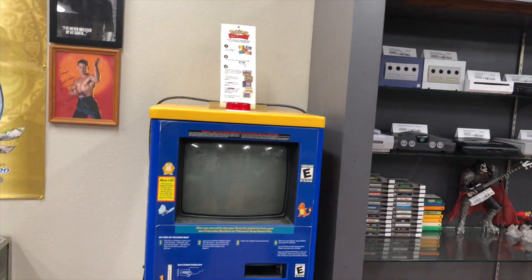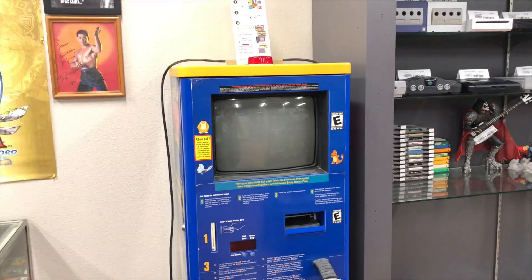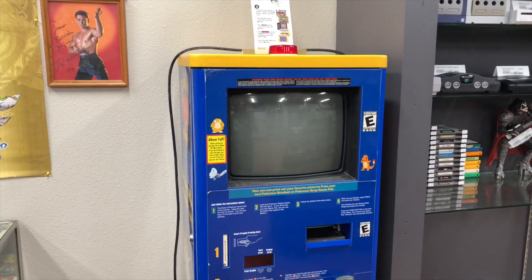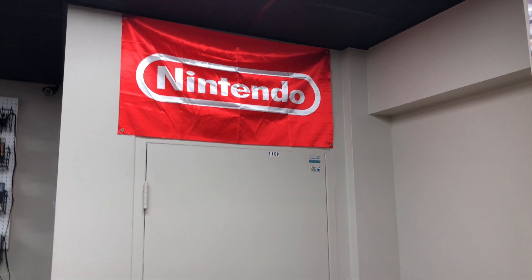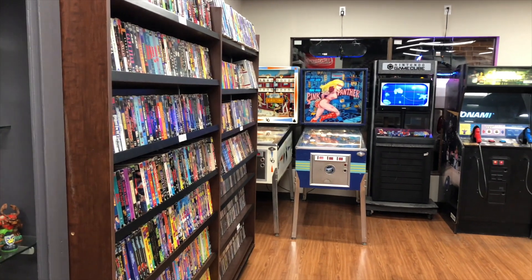Moving over, we have my personal Pokemon Snap Station. This is my number one favorite item in my entire collection - I wanted it for so long and I finally found one. Unfortunately I don't have room in my game room for it, and I didn't even want to put it here because I'm afraid of people damaging the controller, but there's really nowhere else to put it. Next to that, we have a couple autographed things on the wall - Corey Taylor from Slipknot and Dan the Dragon, the Kung Fu actor. We also have a Nintendo banner that came from Taco Bell, and then the first two glass cases which make up part of the front counter.